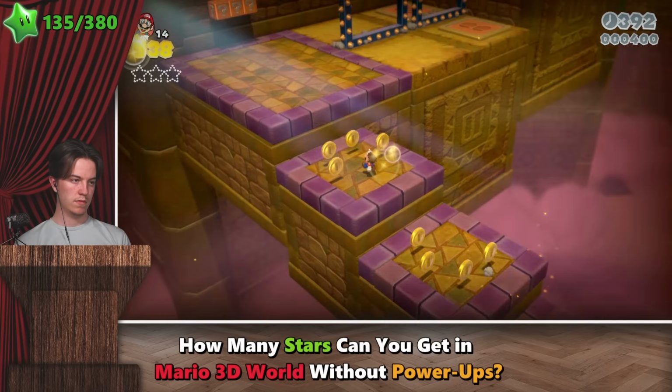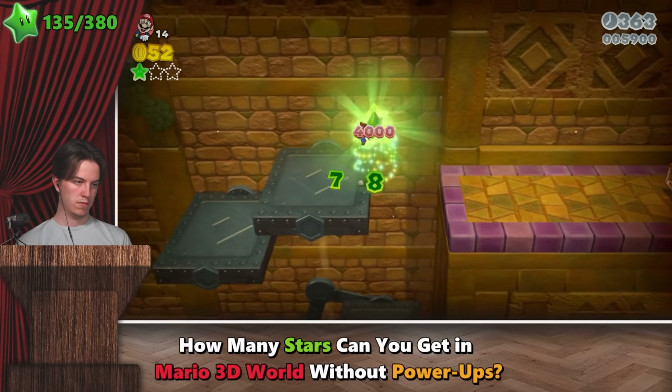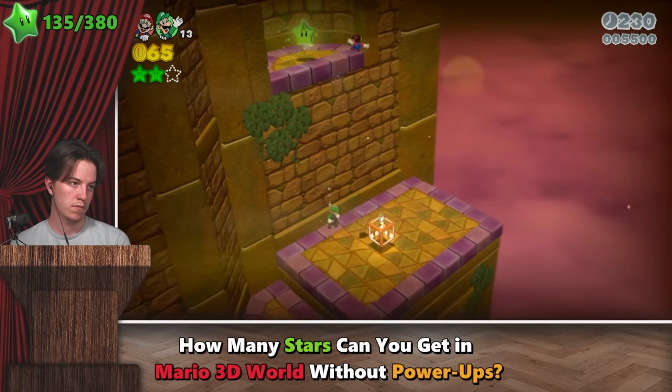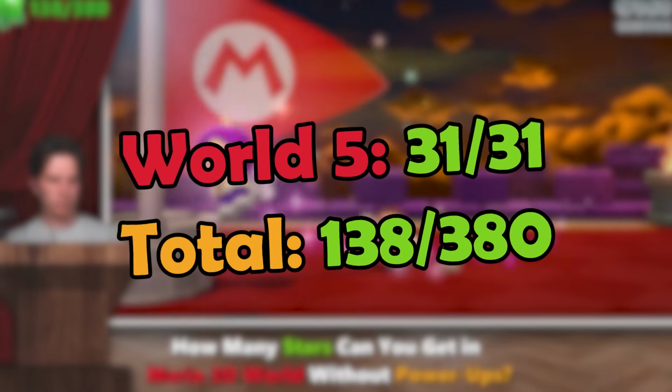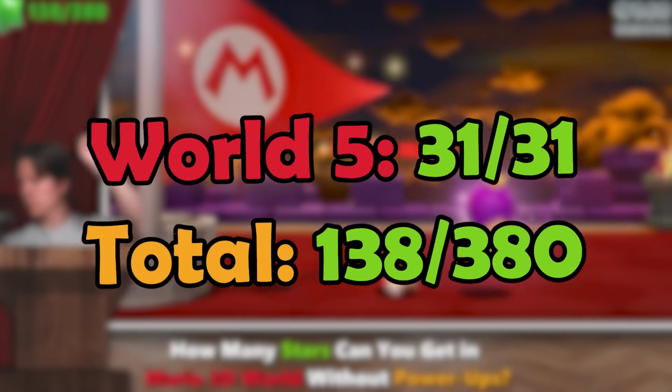Finally, in King Kathunk's Castle, we get the first 2 stars relatively easily, but then do some epic 2-player mode jumping to grab the 3rd star. We then murder the boss before completing the level. That's World 5 done with 31 stars, 138 in total.